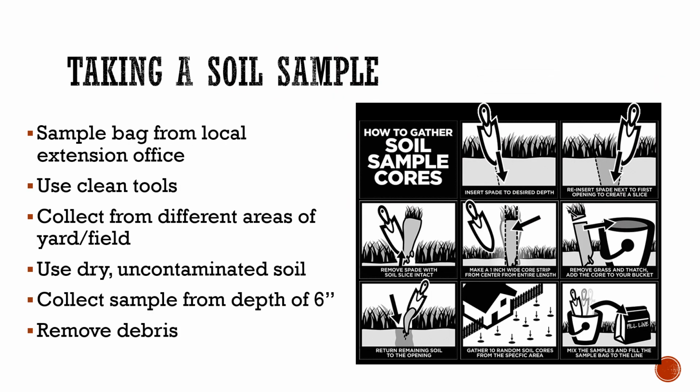Another source that you can use for learning about the soil on your property is by taking a soil sample. You can obtain a sample bag and a sample information form from your local extension office, or you can also print out the form online from the Texas A&M AgriLife Extension website. By getting this soil sample, you'll get a report when they analyze your soil to let you know what nutrients are missing in your soil, and it'll also let you know the pH level of your soil.